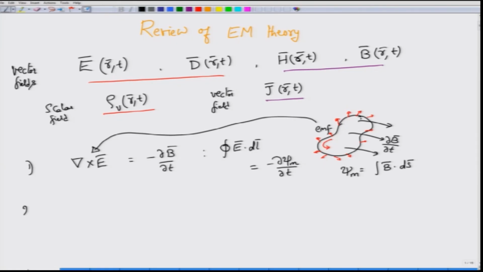The second equation says a very similar thing, except it applies to magnetic fields. Just as we have defined electromotive force or EMF, one can define MMF, and this MMF is given by the integral of H dot dl. If I am looking at a closed loop, then this would be the closed loop MMF. The corresponding quantity in the differential form, or the point form, is curl of H. This was originally thought to be just the current density vector J.